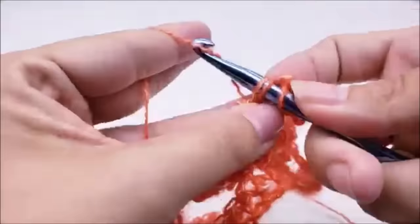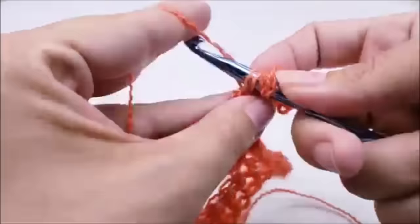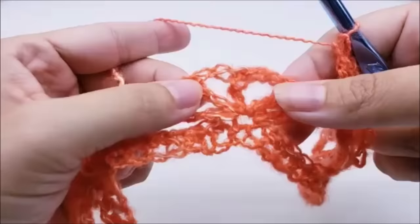Double crochet, chain 2, double crochet, chain 2, and then 1 triple. All that into the top of that middle double crochet. So it's just a shell on top of a shell. It's actually really easy. So we just jump over to the next shell and we find our middle double crochet, which is right here, and we do another shell right in the top of that stitch.